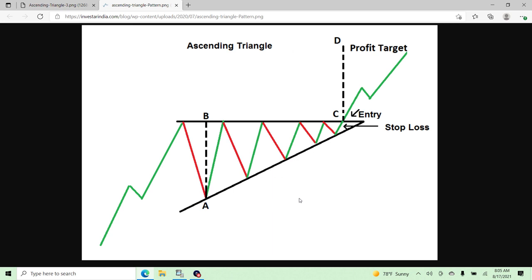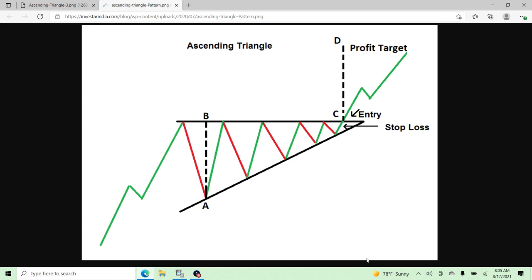Just one more thing I wanted to point out is volume. What you want to look for is that when the stock is going up, the volume should be a little bit heavier than when it's going down. So you want heavy volume right here. Then when it starts to come down, it'll be a little less volume, and then it'll slowly fade off. There'll be more volume when it's coming up here than when it's coming up this time, and then there should be a whole bunch of volume down here at the end.